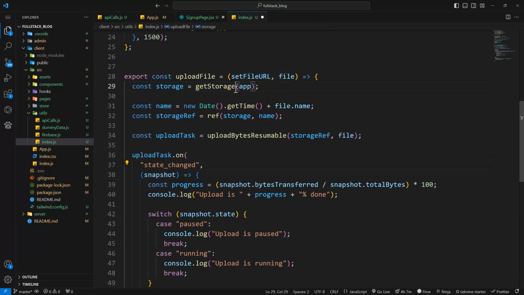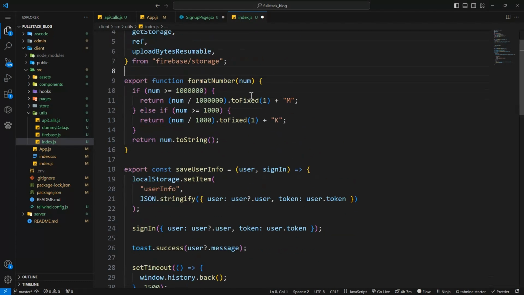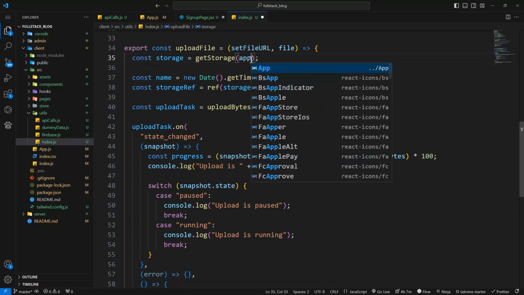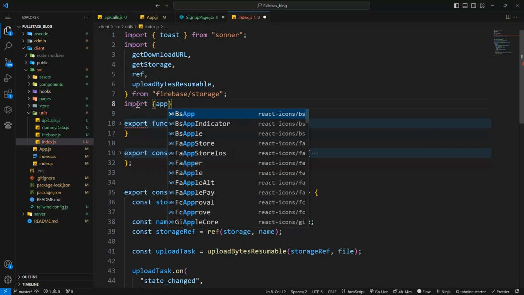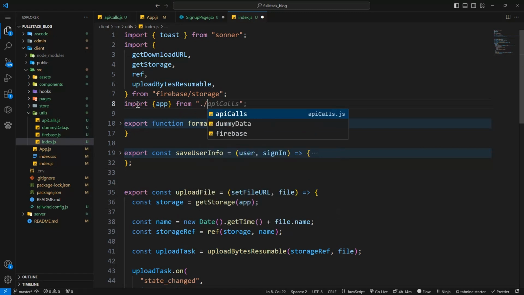Okay, so let's import this. It's not coming, so I'll manually import them. And let's also import the app. Now the app is also coming from the Firebase file, so it's in the utils here, slash Firebase.